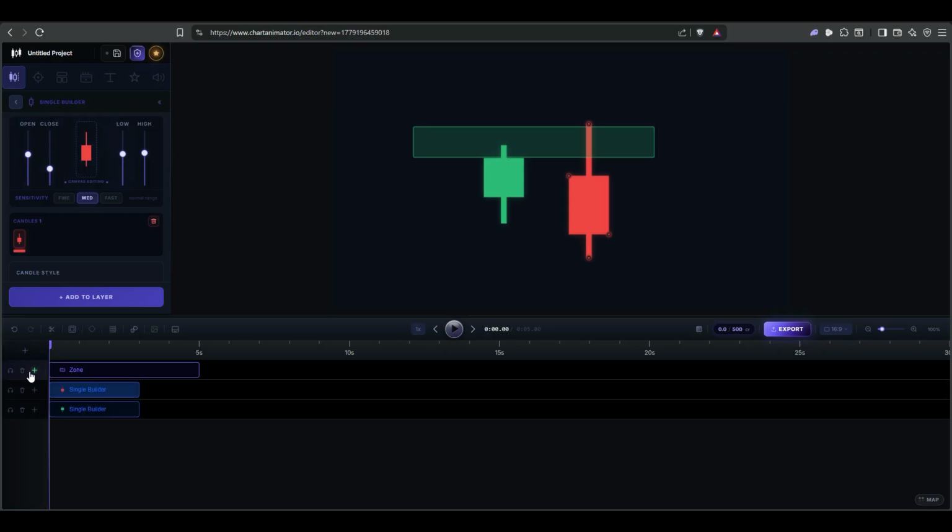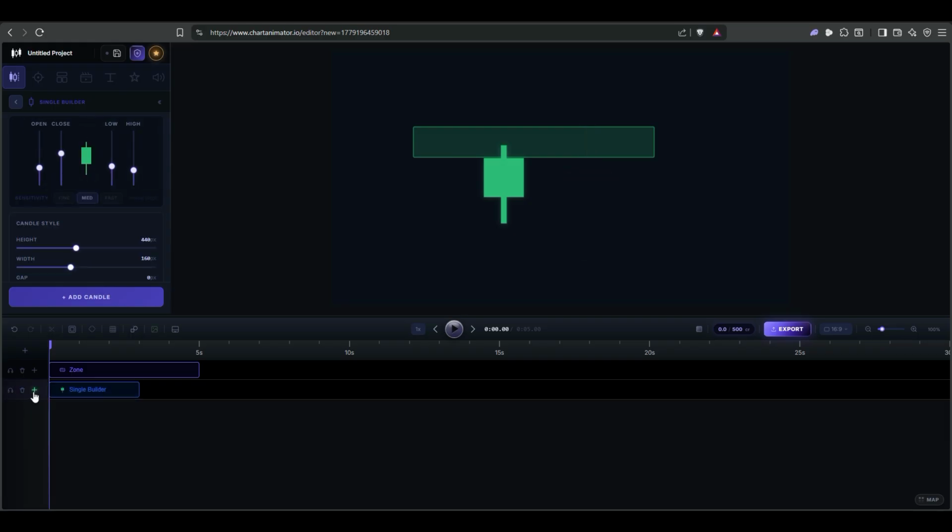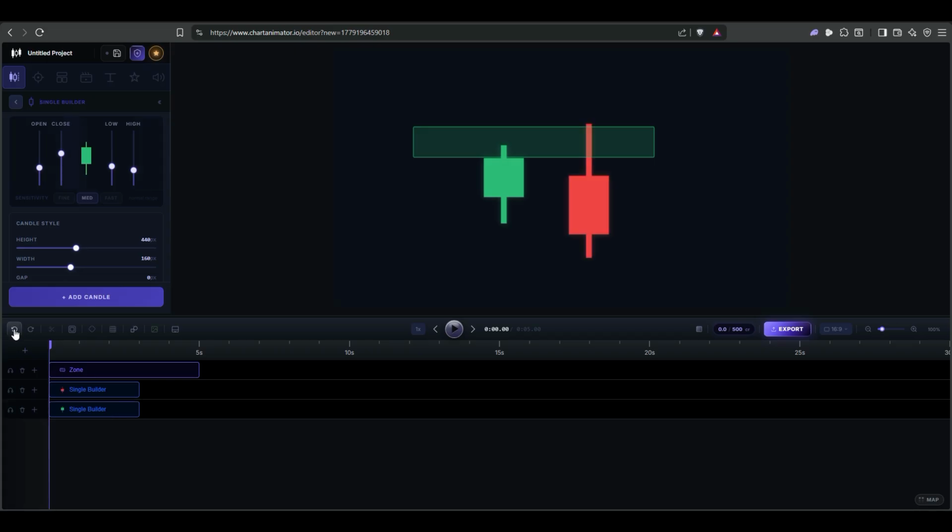And then the next one over here is the delete. It'll delete this layer. You'll see it deletes that layer completely. And then the next one is if you want to create an empty layer underneath it. So if we click that one, the empty layer is underneath it. If we click this one, the empty layer is underneath it. So it's just a nice way to work with the layers, those 3 buttons.